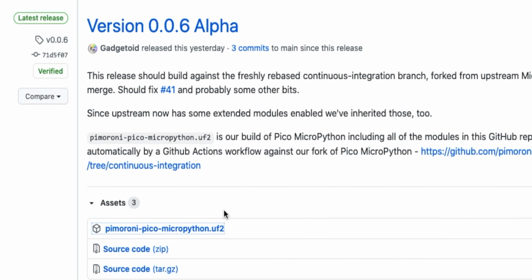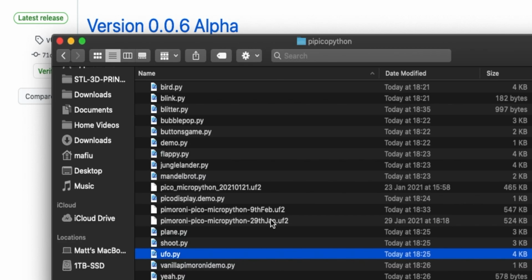So what I want to see today is what happens to my programs that are on there if I download a new version. Because it might be that Pimoroni produced something that's got fantastic new features on it to use PicoDisplay. If that's the case, I want to make sure I'm not going to lose everything that's on there. Now, I have backed it up for this experiment. This is the current one.